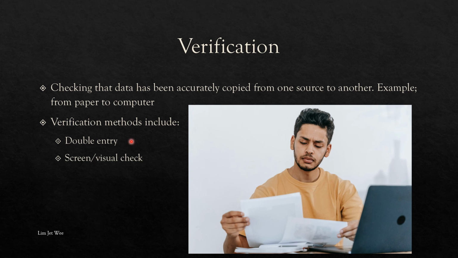Just remember a simple example. Let's say you want to sign up for something, okay, and you have to key in your password 2 times, right? So just to make sure that you have the correct password, okay. So that is double entry. Or check, visually check your data on the screen, all right, from the paper, are they the same before you actually hit enter, all right, or commit the transaction.